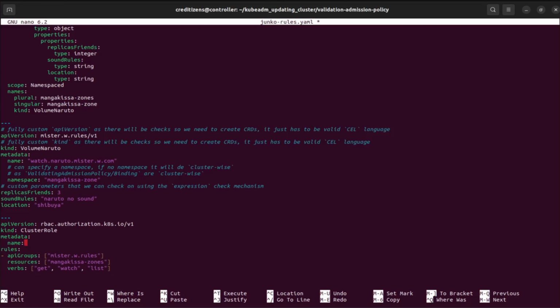And we give the verbs get, watch, list, just to give it the possibility to read it, to have access to it. The name, I'm going to call it Mangakisa custom resource reader. That's the role. So he's a reader. And now we're going to put the bindings.